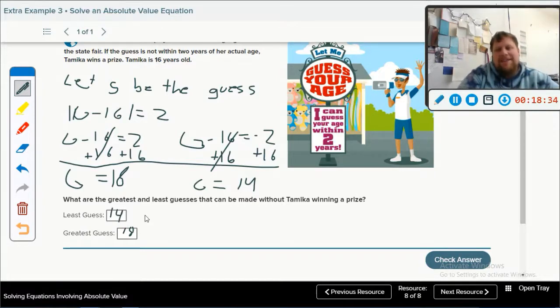That's pretty easy. So when you start seeing some of that stuff at the fair, you're like, oh, you have to give me within 2 years. Yeah, well, it's not that hard, especially if you're younger. It's when you get older, maybe that's a little harder, but even then they'll say within 5 years. And that means they can do 5 above or 5 below. That's really a 10-year gap. That's pretty doable, right? It takes a little bit of the impressiveness out of it. So this is the power of absolute value. And we're going to use it, and we want to make sure we understand it because it will be on the upcoming test.